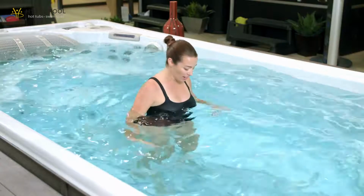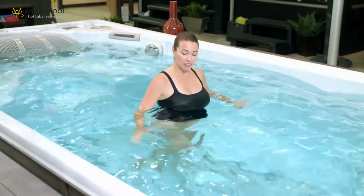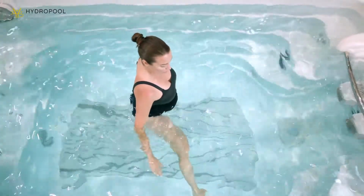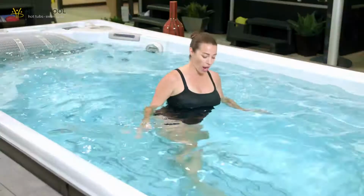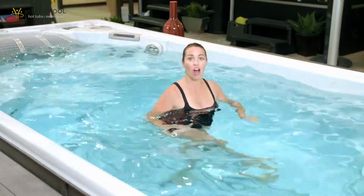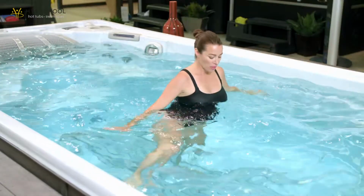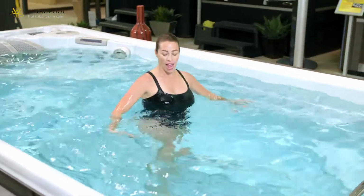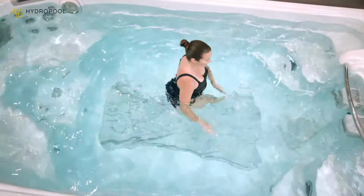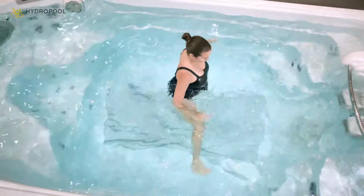Let's go on the left side. So shift your body weight into the left. Extend that right foot out in front of you. Here we go with the pendulum. So that leg's gonna come wide, cross, and hop. Wide, cross, and hop. So find your rhythm, find your breath. Reach wide, across, and hop.